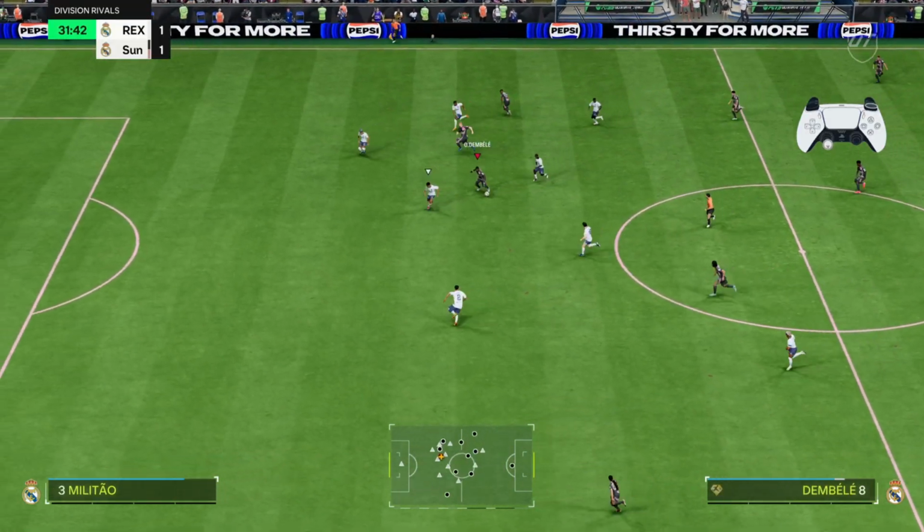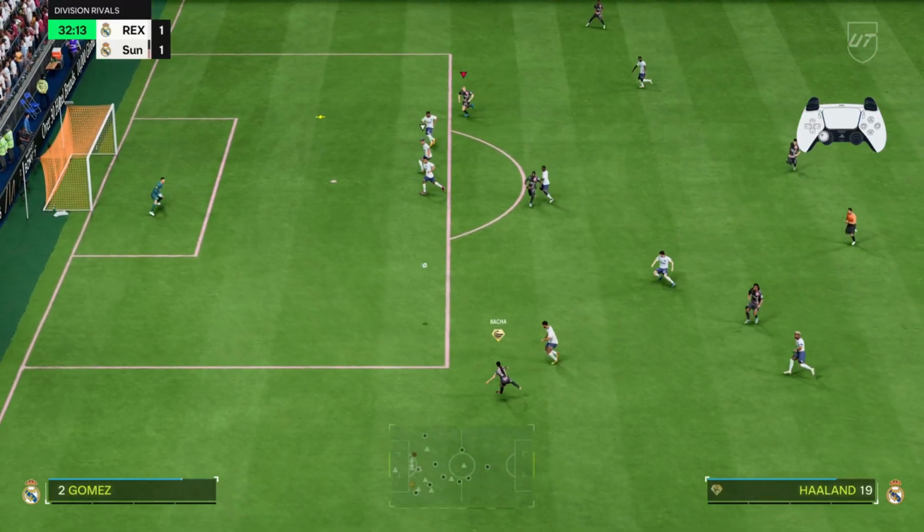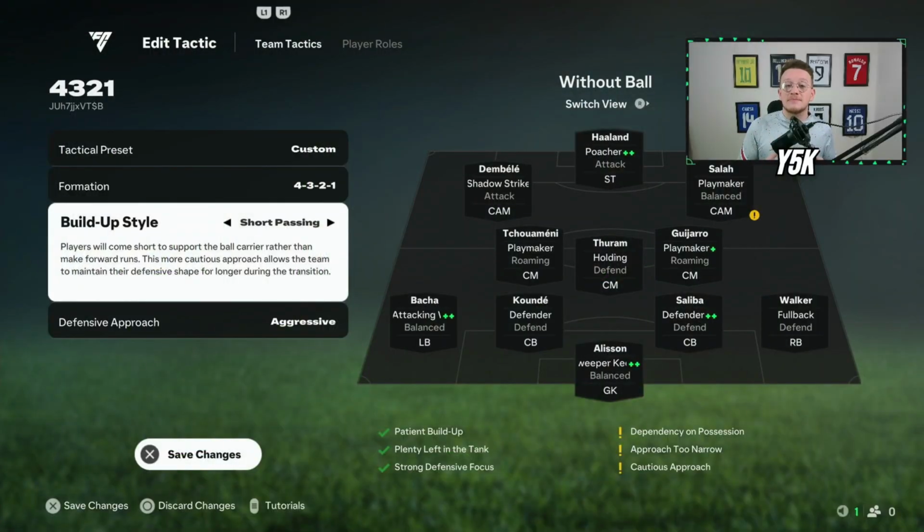Take your time building up with this formation and these custom tactics. Don't rush yourself, don't try to get in behind a lot, just take your time. The only two players that you're gonna see them trying to get in behind with these custom tactics are the striker and the left back. So in game you will be the player to trigger your player to get in behind.